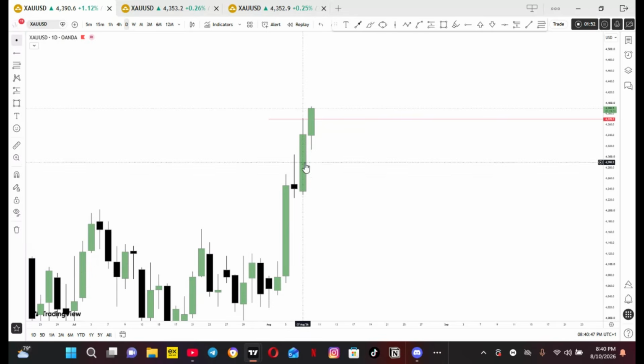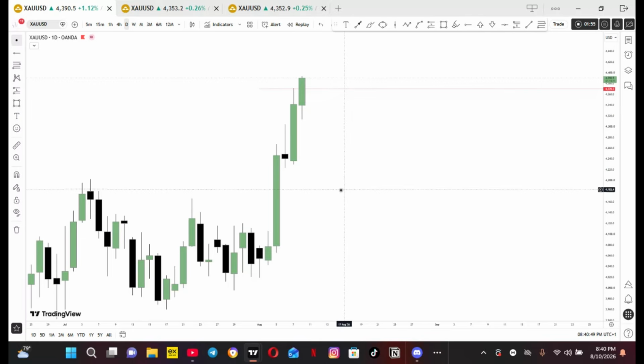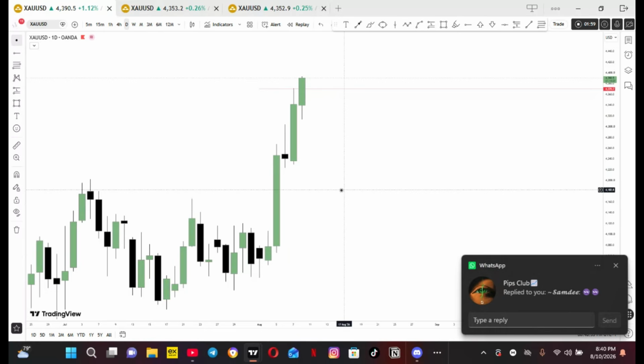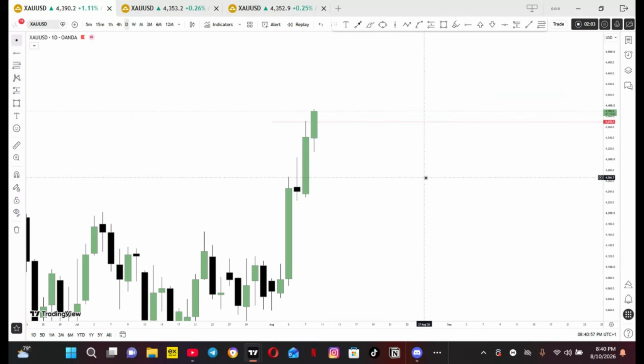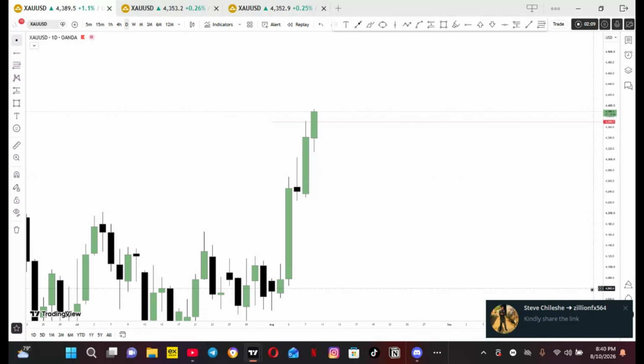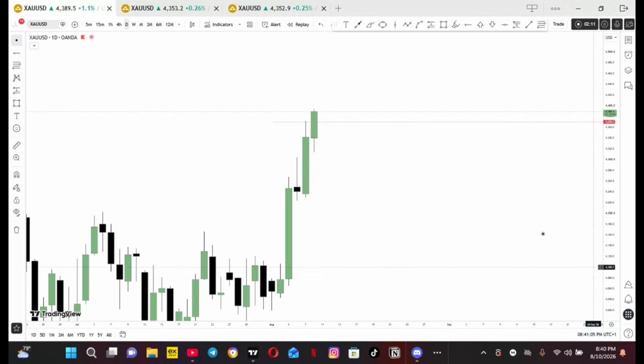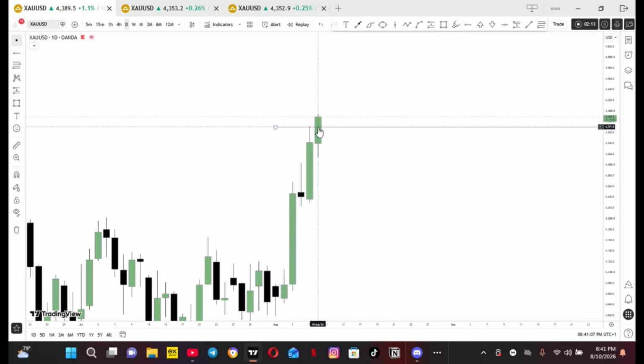Now coming back to the daily time frame, I use the same thing. Looking at this daily time frame, I'm actually expecting some kind of a pullback, but looking at what we have at the moment, the market is not yet ready to make that pullback. So we just need to focus on what we are still seeing at the moment, which is what? Which is buy. The market is still printing bullish candles.